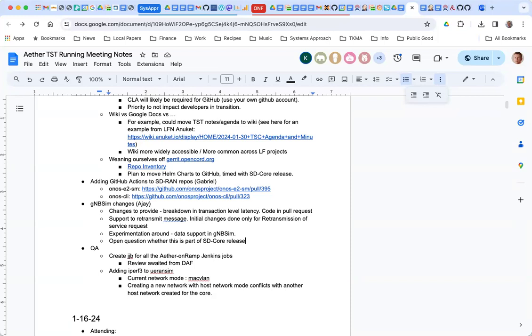Yeah, I think people can use it for the other testing as well. Only thing is, as a part of release, we always say that these are the new additions we have done in the gNB vSIM as well to test the new features in the SD-Core. Sure. Okay. Yeah, in that sense.